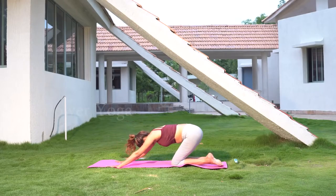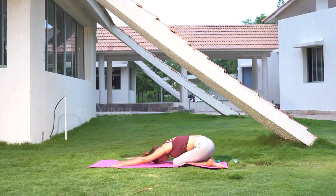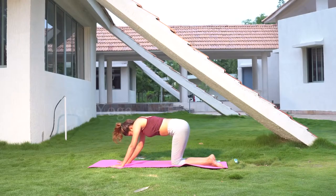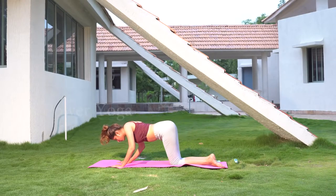Lower the chest towards the ground, bending both arms at the elbows. The following 8 organs should touch the ground: forehead, chest, both palms, both knees and both toes.